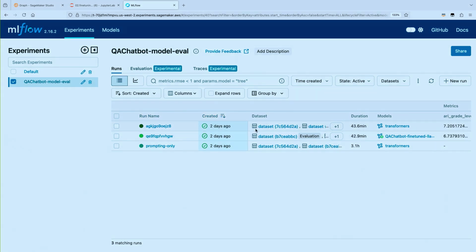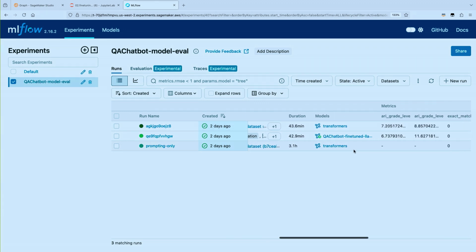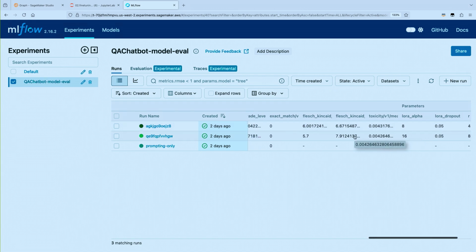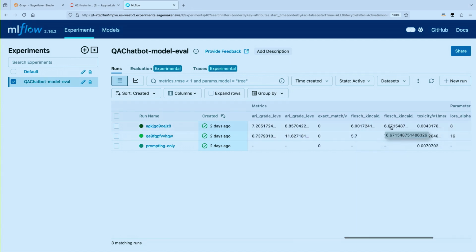And you'll see, because everything is encapsulated within the pipeline, you'll see our data sets information is captured within here. Also, if we go over to the side, you'll see our parameters that we're using to do fine-tuning. So that lower rank, the alpha and dropout is captured automatically. Same with the evaluation metrics, as well as the training metrics, right? So in terms of the evaluation metrics, we had toxicity and exact match, but also the training metrics.